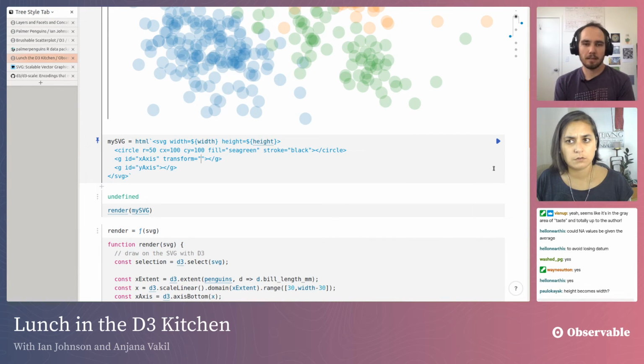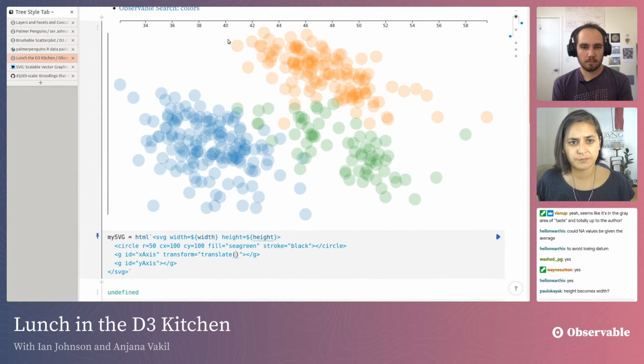So you would say translate and give it an X and a Y. For the X axis, we want to translate it to the bottom. So the X is going to be 0, but Y is going to be height?